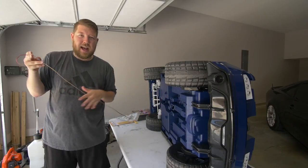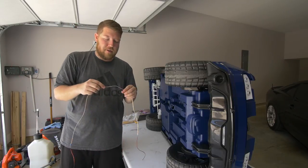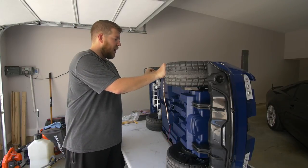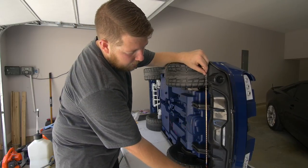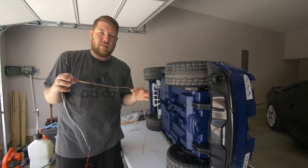So if you wanted to cut it in half and use it in multiple spots, you could totally do that and then just run and draw power from your other sources. So what we're gonna do is we're gonna mount them on the underside on the sides. And then I may give it a shot, if we've got enough extra, to put some back here in the back. The easy part about this is you just simply tape it underneath the vehicle.